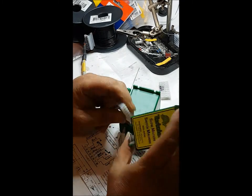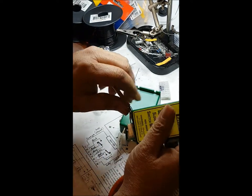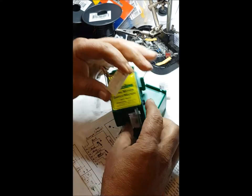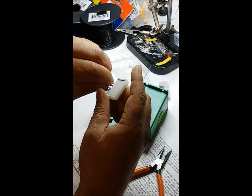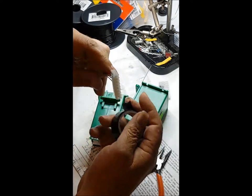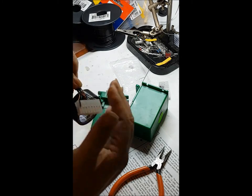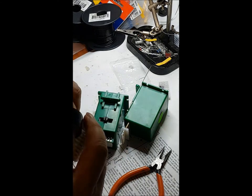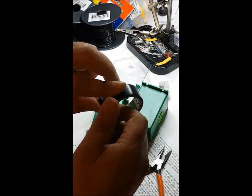Here's another one. Push it in. You can put that in. Clicks into place. Won't come out until you lift up the locking tab and pull it. Another good practice to do, which I won't do at this stage, or actually I might, get a bit of insulation tape. Wrap these wires up as such. Just give it that bit of extra protection so it doesn't get caught underneath the layout.